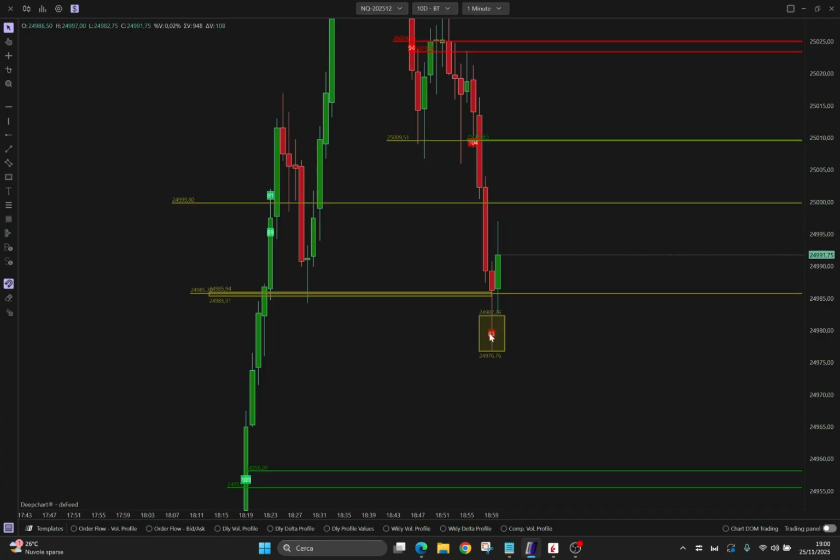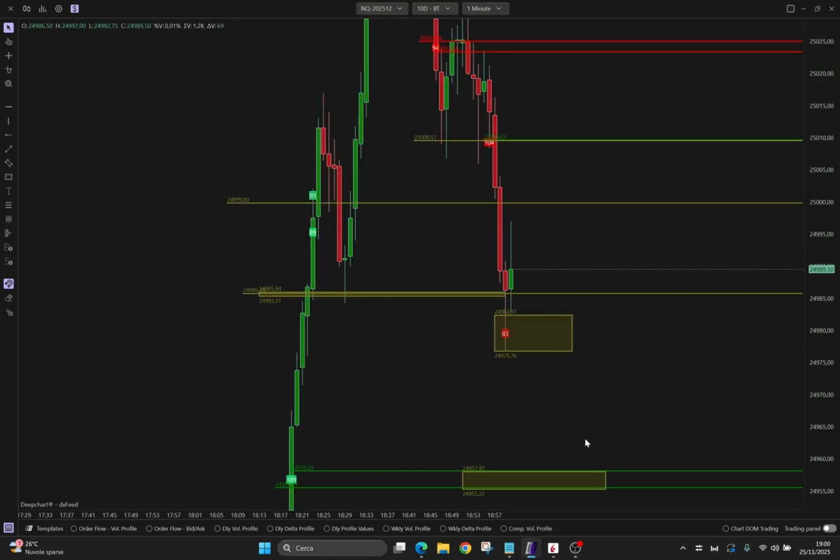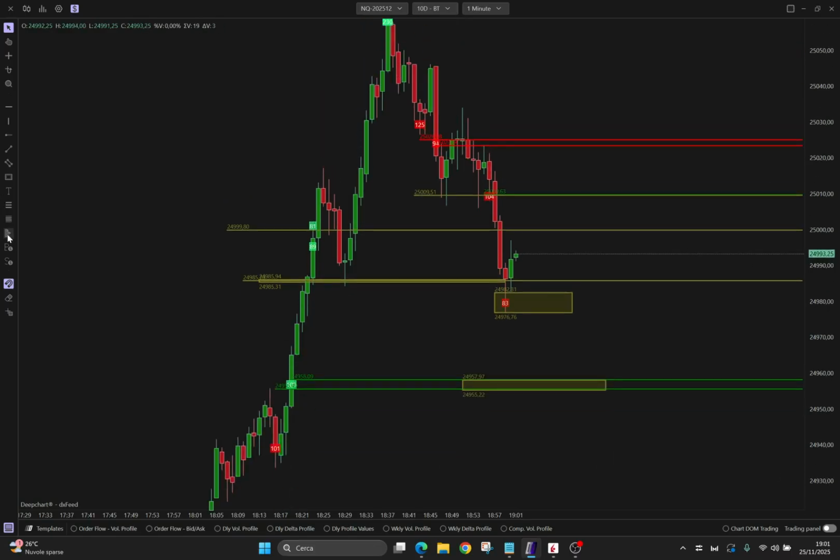Failed auction. They try to go short, but there is a wall here. Okay? There is a wall. So buyers are showing that they are willing to step in from this horizontal level and already from the value area low. Okay? Not failed yet. We need to wait. We need to wait. Okay? Because the price is trying to auction higher. Remember that this is the POC of this whole distribution.